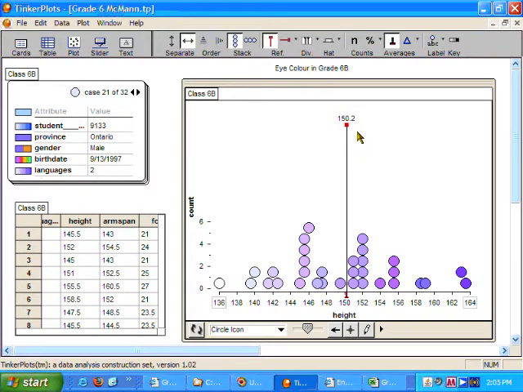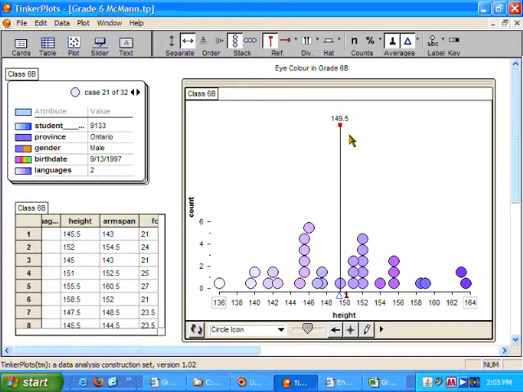Similarly for the mean, which most people call the average. To find the average height, click on the blue triangle in the gray menu bar, and the triangle appears on the graph. It is slightly lower than the median in this case. If we drag the reference line over, we can see that the average height for these students is 149.5 centimeters.